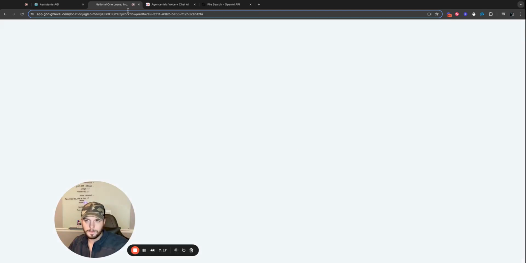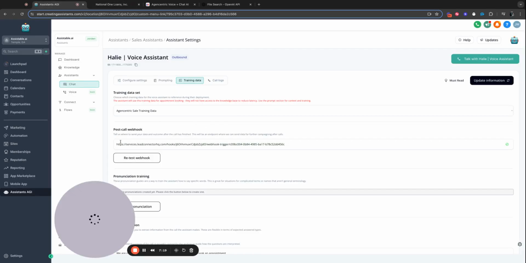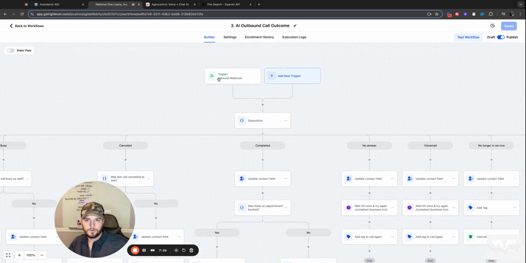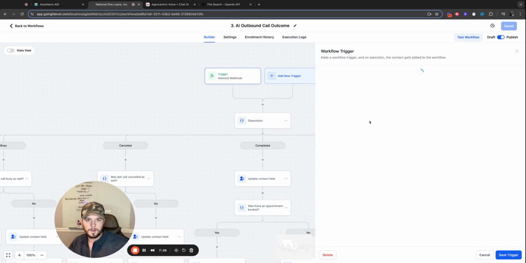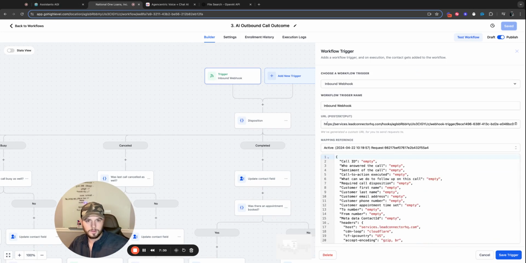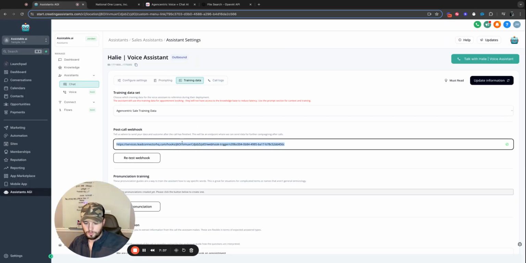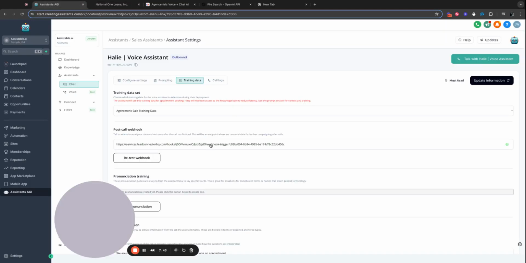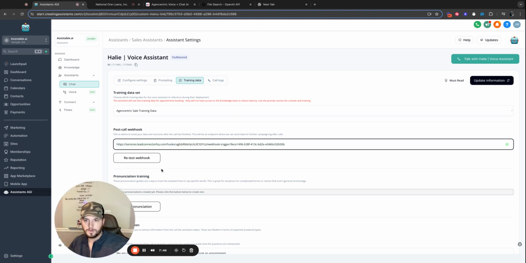Post-call webhook. Okay, so you'll see this post-call webhook here, and you're like, what is this? So go to workflows in HighLevel, and you can do this on outside systems too, to do things. But the trigger here is going to be inbound webhook. Now, inbound webhook is going to give you this, right? And so we're just going to take this, for example. Let me just save this one first. We're going to copy this. We're going to put this here, all right? And then we are going to send the webhook.